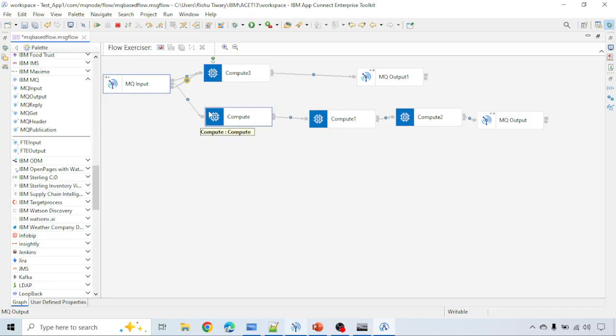If no error is handled till now, then again it will go to this catch terminal. And again this error will follow to this output queue. So if the node itself has an error here, then it will follow through the failure terminal. Same definition I have written here also.